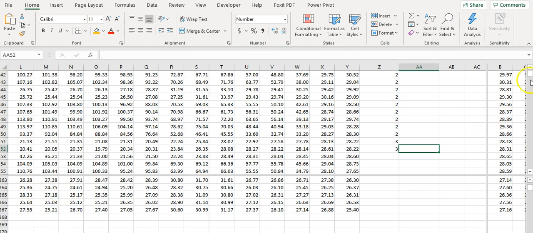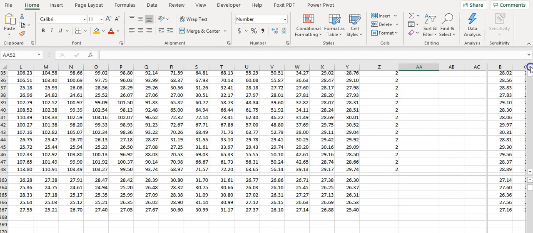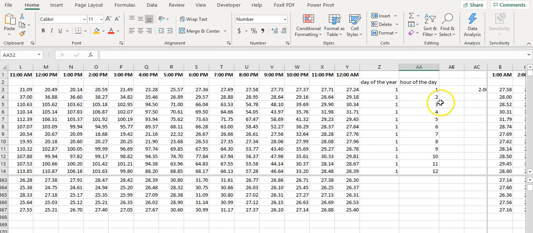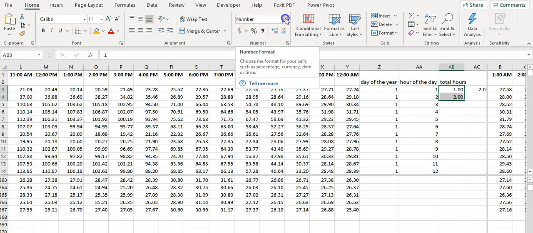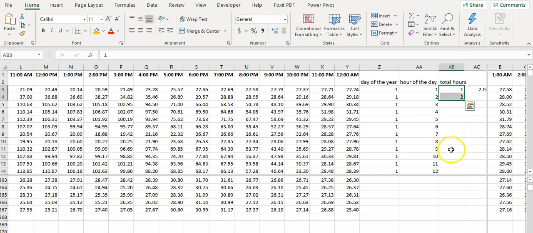That's one tip, but we want to make it easy on ourselves. Let's just do total hours. You can call this a dummy column for now. This is hour 1, this is hour 2, and so on until we get down to hour 8,760, which is how many hours are in a year. So there's a relatively quick way. We could drag all the way down until we get 8,760.